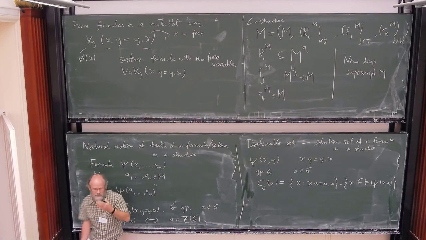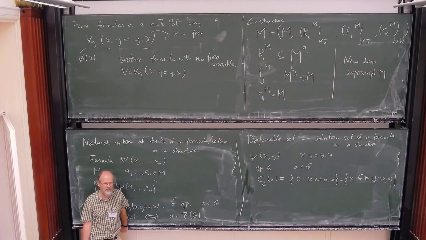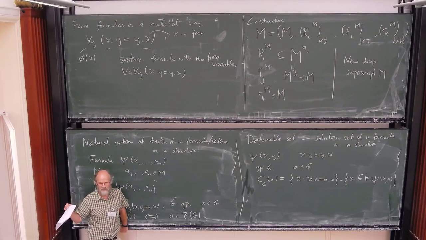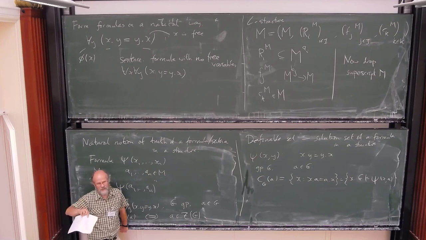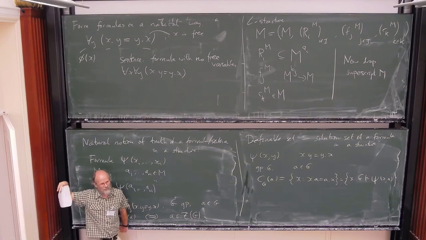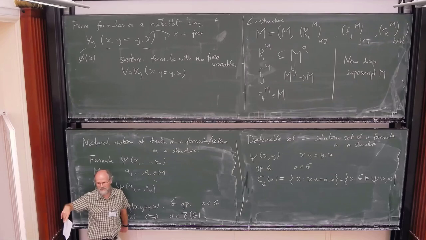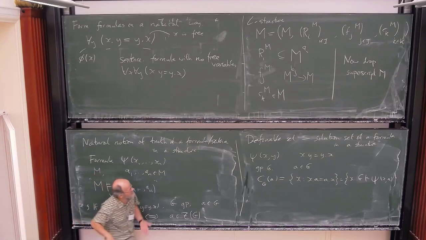So I think a standard point of view would be to think of definable sets as something like a generalization of algebraic varieties or constructible sets. In fact, if your structure is a complex field, and you work in the language of rings, then by a theorem of Chevalley, every formula is equivalent to a formula with no quantifiers. So you can think of every formula as a Boolean combination of polynomial formulas. These may have some parameters, putting values to parameters that become coefficients. And what you're finding is the solution set of a formula will just be a Boolean combination of solution sets of polynomials. So it must be a constructible set. So in that sense, definable sets are sort of like constructible sets.